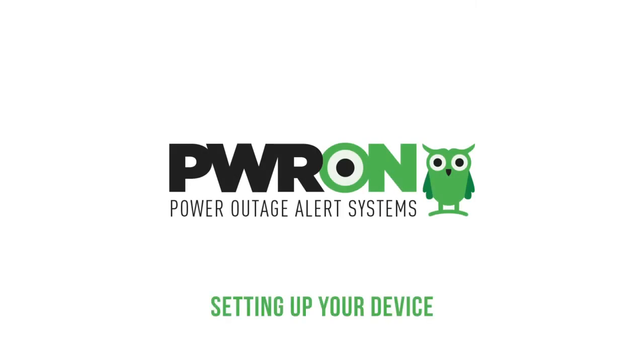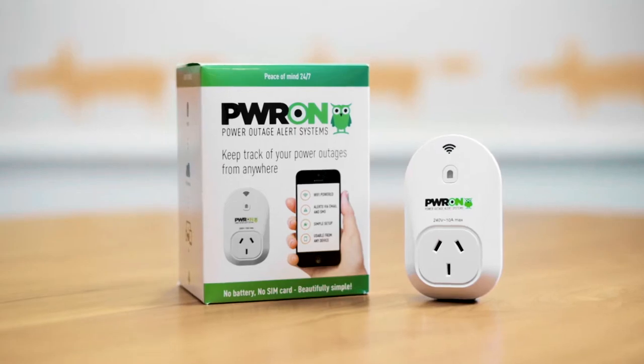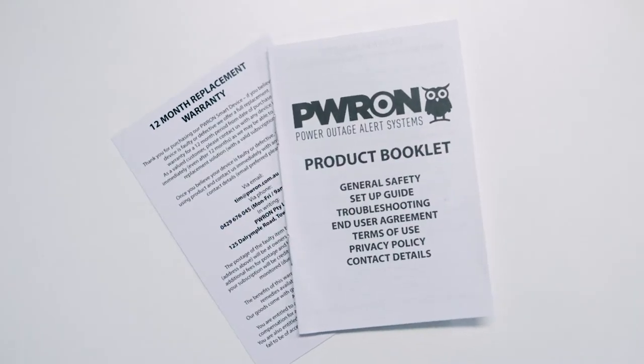Welcome to the PWRON guide setup process. In your PWRON box, there will be a PWRON device, warranty card, and a setup guide.